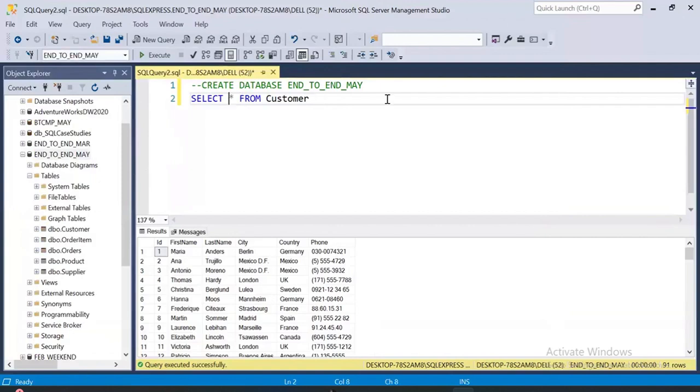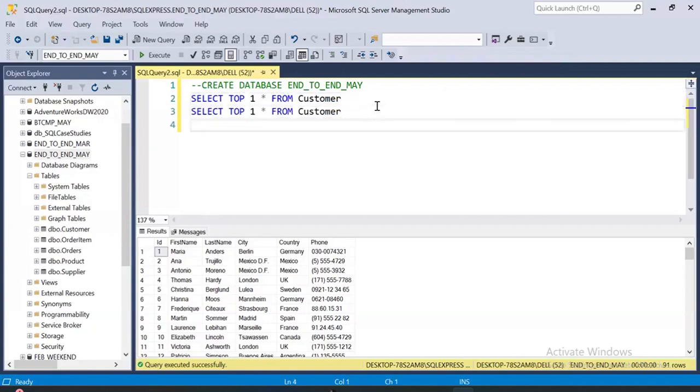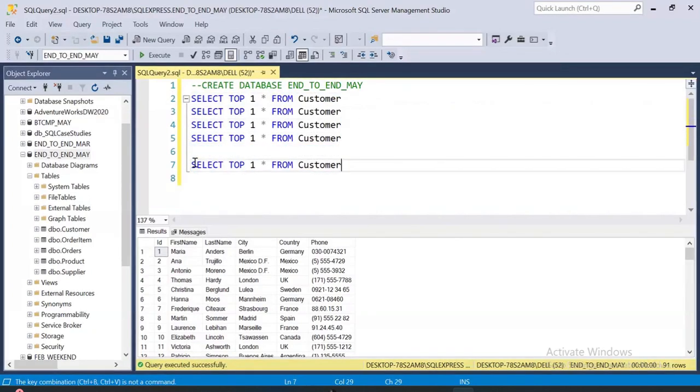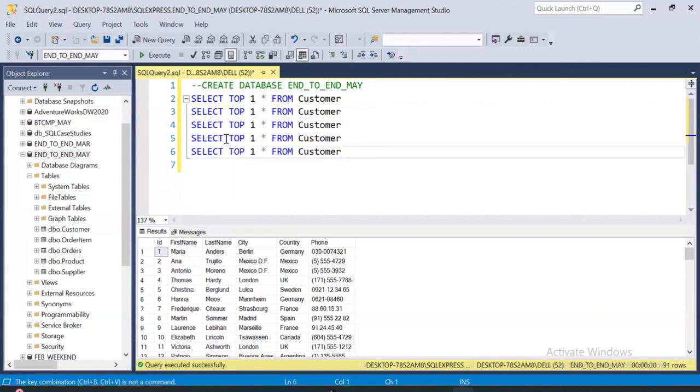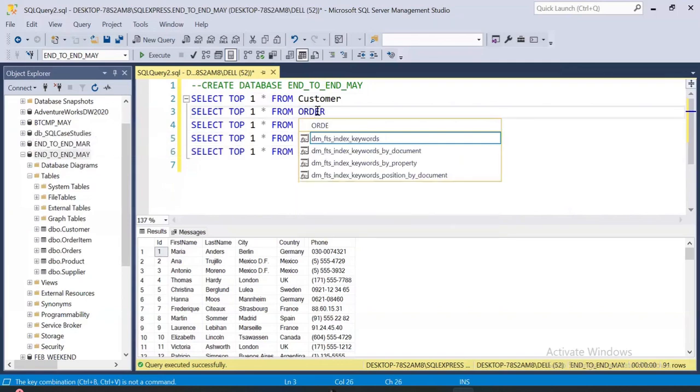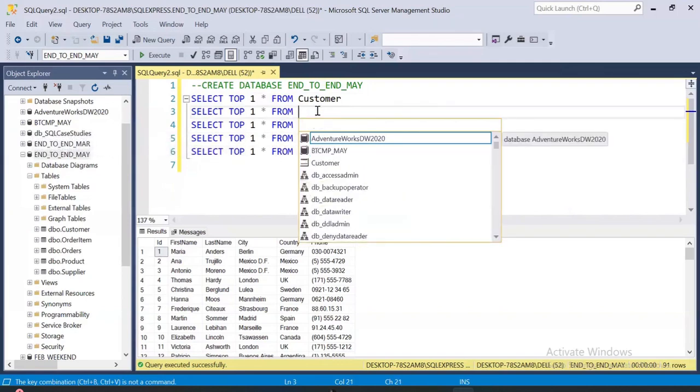So let's say I want to have understanding of the data. So top 1 star, customer. So I have customers, then I have, not detecting. Let me just disconnect and then check.